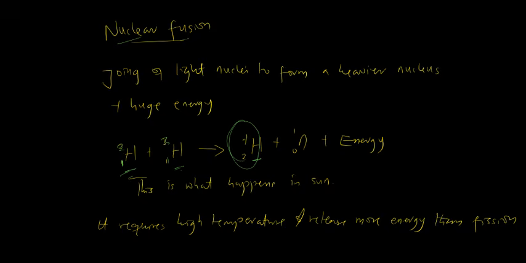And this reaction is like the reaction that is taking place in the sun. We do not have time to explain it in detail. The difference between nuclear fusion and fission is that fission is breaking down, while fusion is the combination of two smaller nuclei to form a larger one. Fusion requires more energy and high temperature, and it releases more energy than fission. Generally, both fission and fusion release energy, but fusion releases the highest energy. This is often asked in questions.